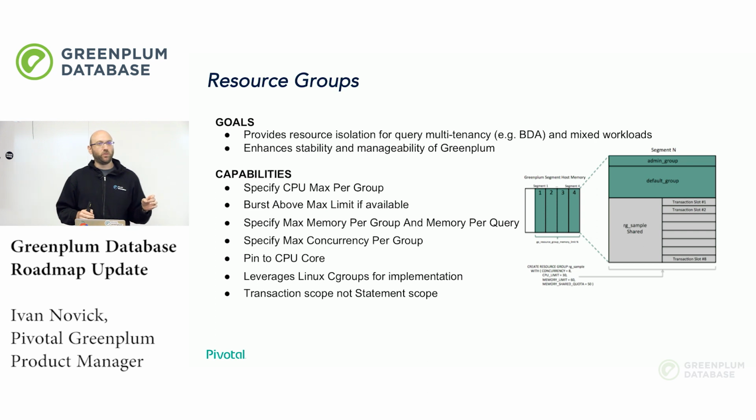So if we launch 1,000 queries at the same time, and a lot of them are complex, instead of them all just fighting over all of the CPU resources, the queries can be running within their swim lane and be allocated. Okay, you've got 2% of the CPU. Now go crazy, right? So that process, when it starts, will be running and tagged by the OS saying you're part of this group. So this is another way to control the processes, something that didn't exist prior in Greenplum and doesn't exist in Postgres because they're primarily used for OLTP, and it allows us to run extremely large, robust workloads that are complex and under tight control.